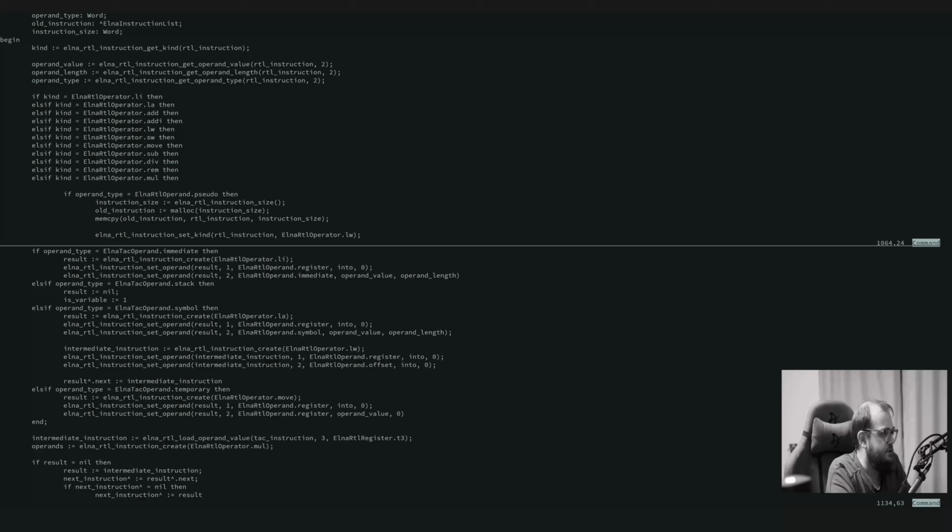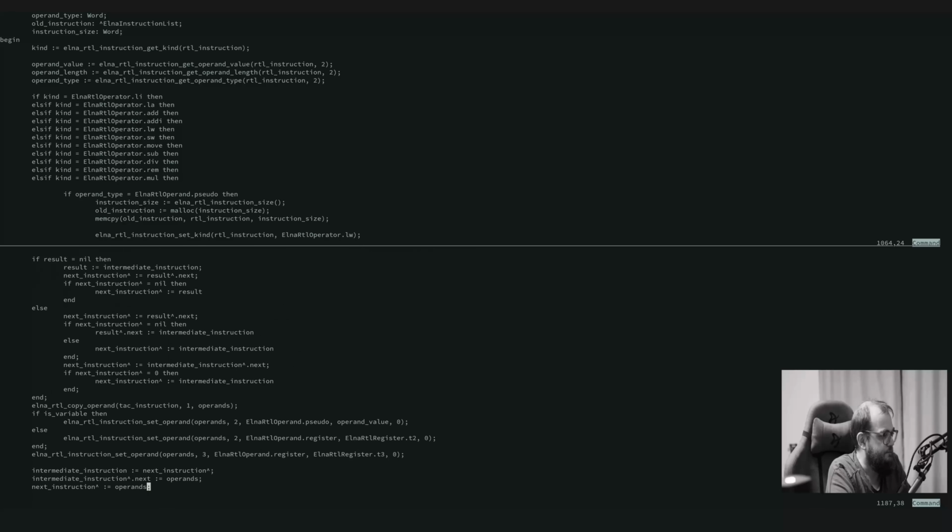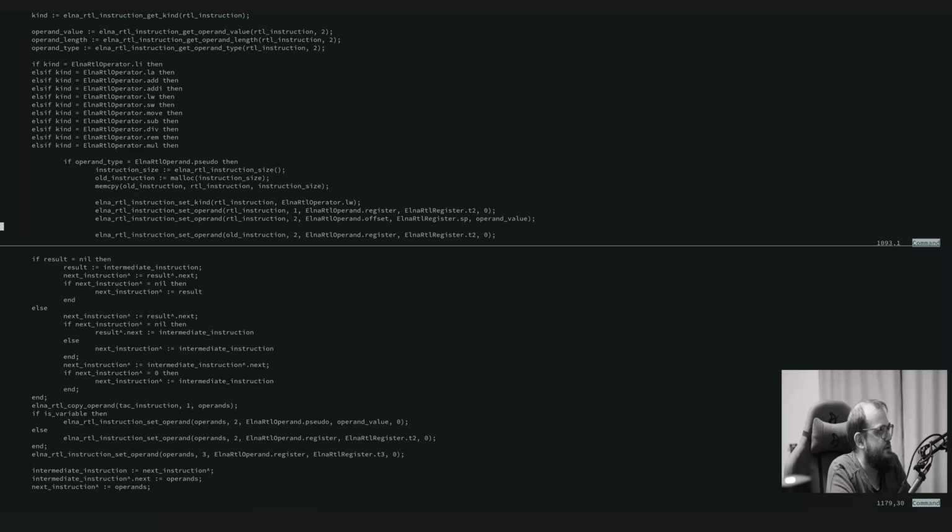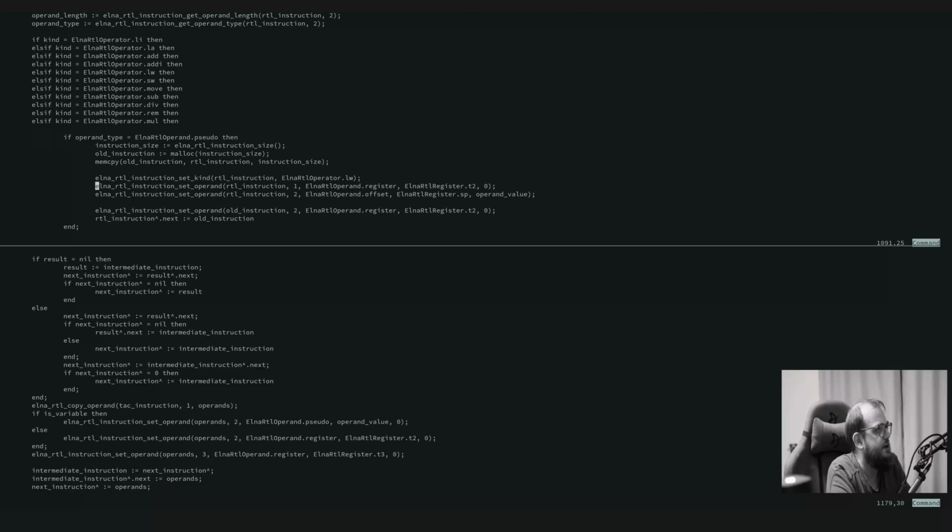And we achieved currently that I can set a so-called pseudo register in the RTL generation pass, and that this operand will be then fixed in the allocation pass, and that the new instruction will be added that loads this pseudo register value into a real register.